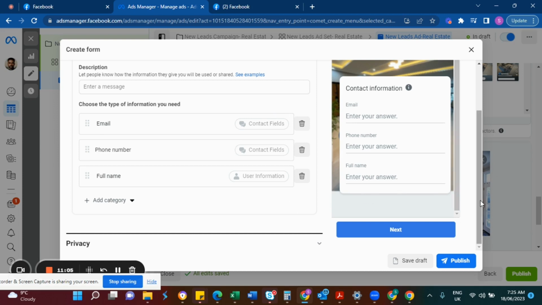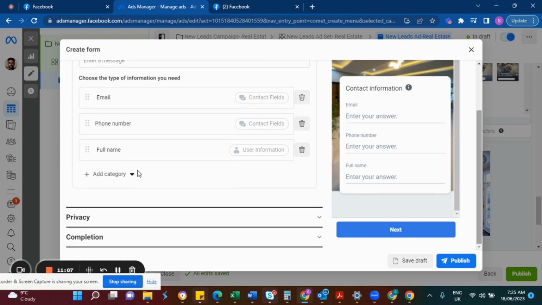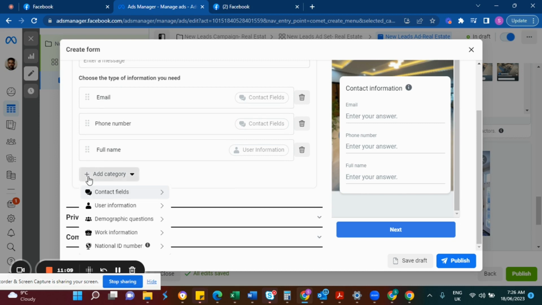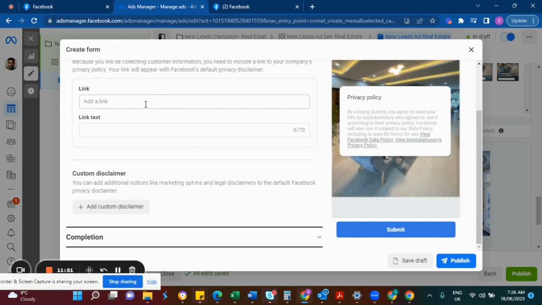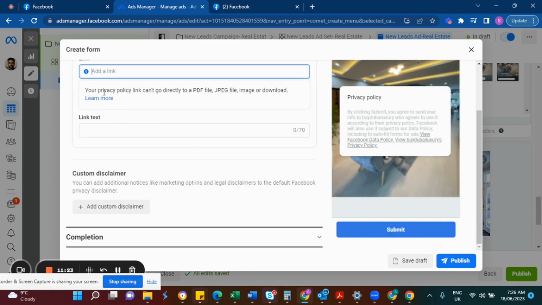Then we go a step further. So we add questions. Now you can add any kind of questions you want to add in this place. I don't like asking for a lot of information from my clients so they don't get bored with the process. So then the privacy link, I can just put my website.